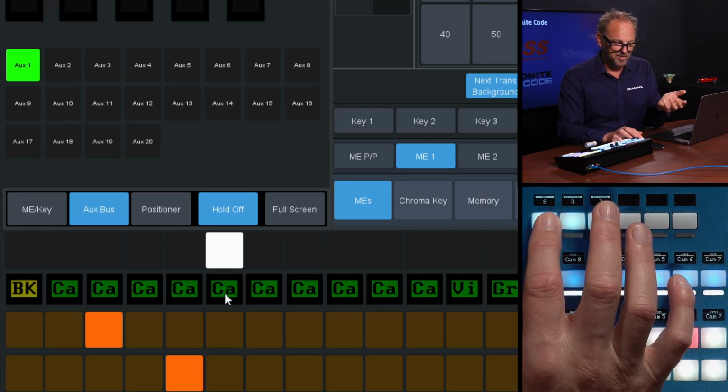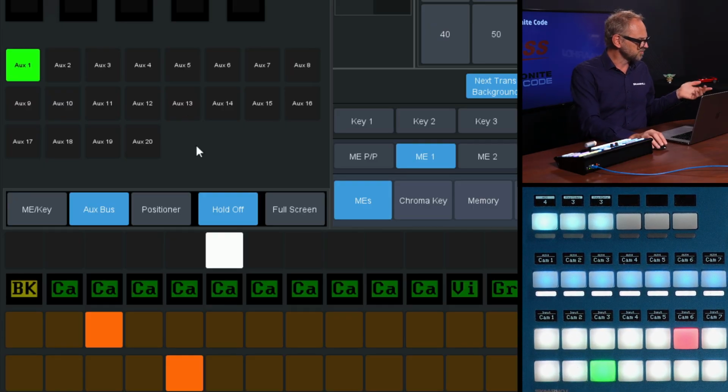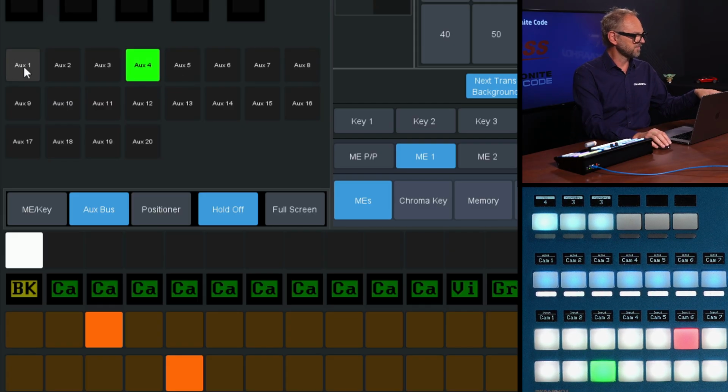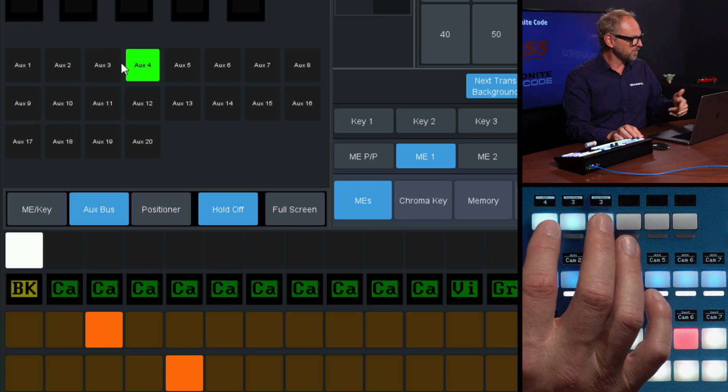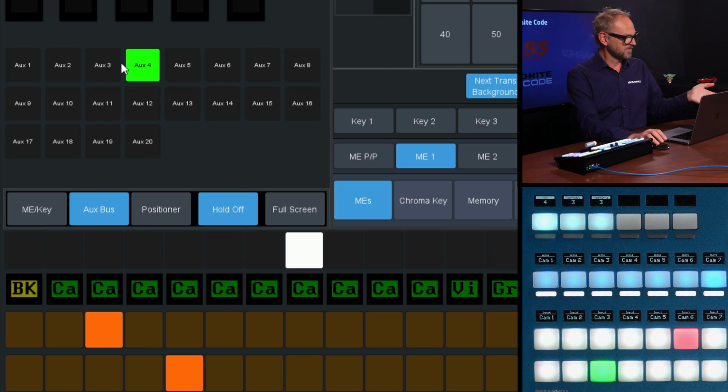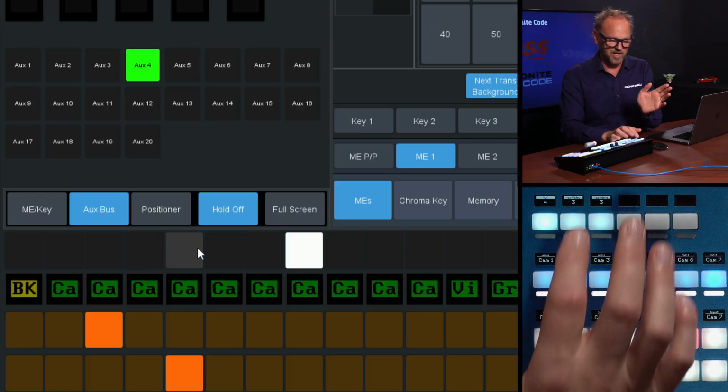Now, moving on to auxiliary 4, let's just do that. We pick auxiliary 4 here. You see, one of the cool things about the panel is that you can basically navigate around. In the UI, you will also have to select what auxiliary you're looking at. And now we are at auxiliary 4. 5, 6, 7. Those cameras are selected on auxiliary 4. Okay, you got the point.